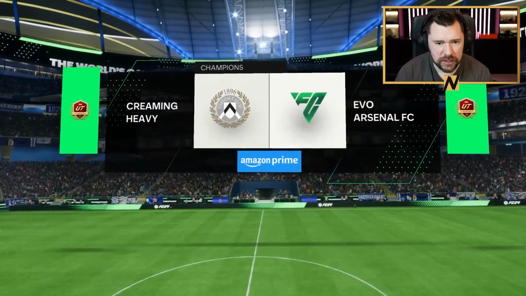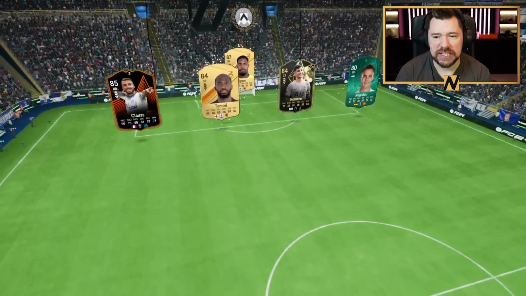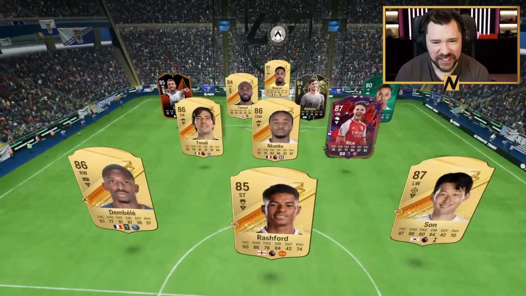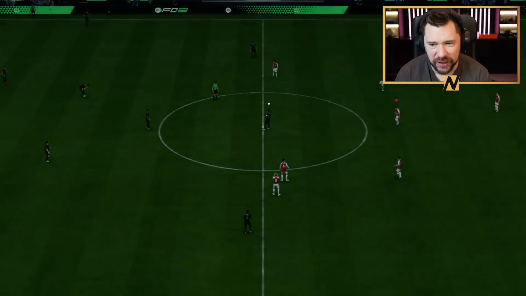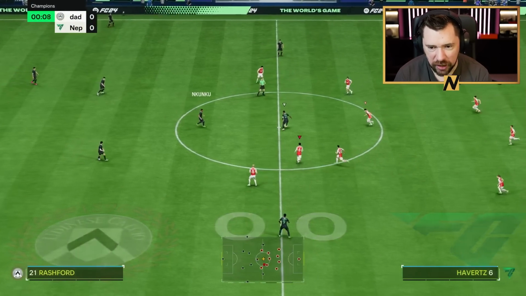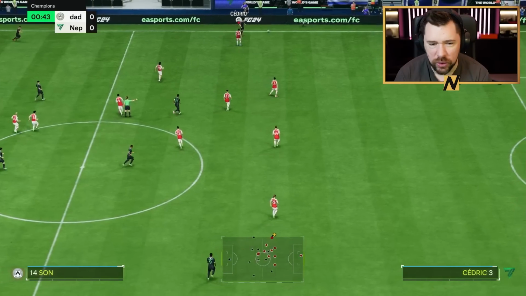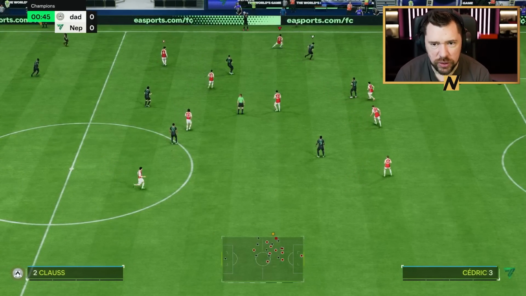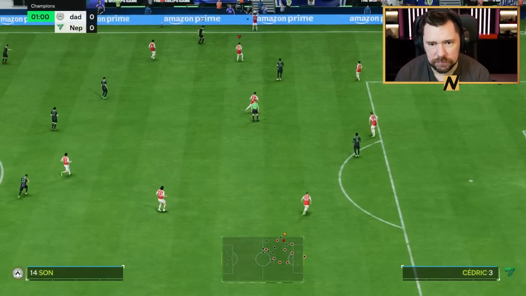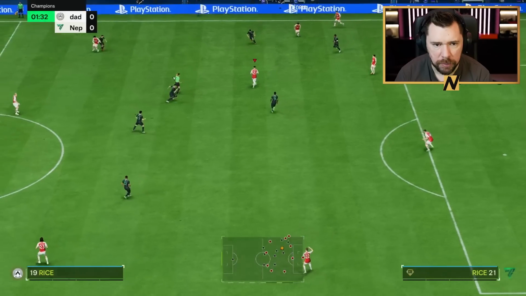All right, we're up against Creaming Heavy. That's quite interesting, actually, because people probably look at my team and just get scared. You know, 4 icons. He has got pace. That is sweaty as all hell. But yeah, I've got Bergkamp, I've got Suker, I've got Pires, I've got Petacek. We've got Declan Rice in here as well. We've got some of the Evo cards. Like, other than Cedric and his lack of pace, this team, we're just there or thereabouts, aren't we?